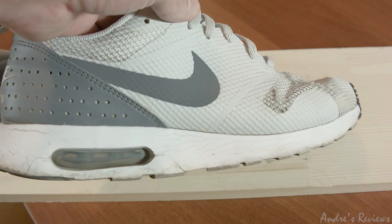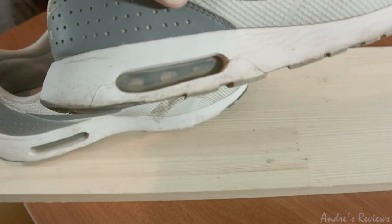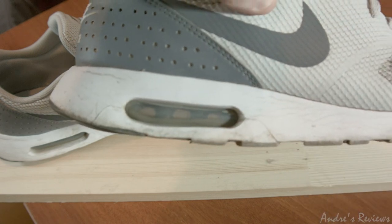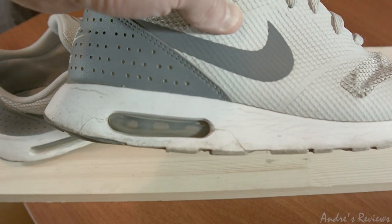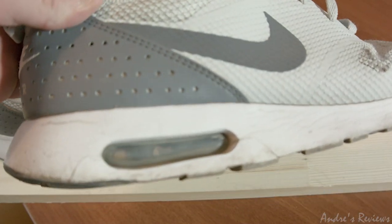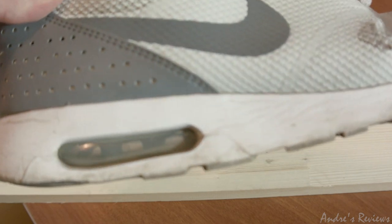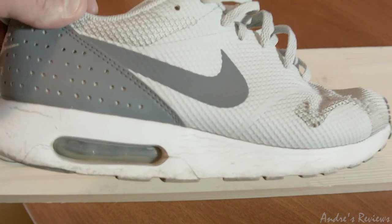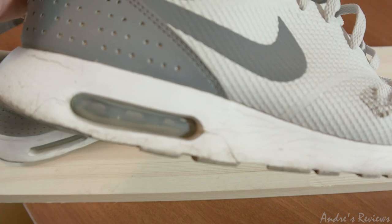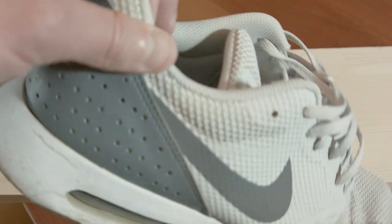I use them just because I like the look — this Air Max thing looks nice. But besides the looks, I don't see any more advantages. I don't feel the softness or anything like that. If it was a regular plain sole, it would be the same thing in terms of usability. I've had many shoes with different soles that were much softer than these Air Max shoes. It's more of a brand and marketing thing, not a feature I would buy them for.